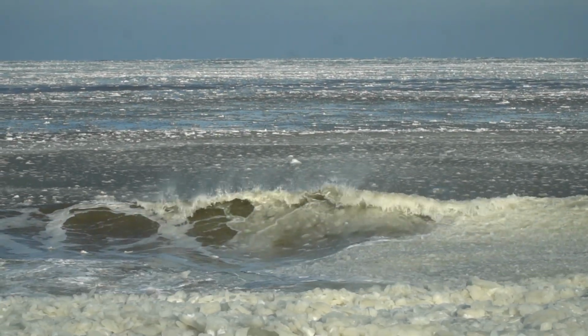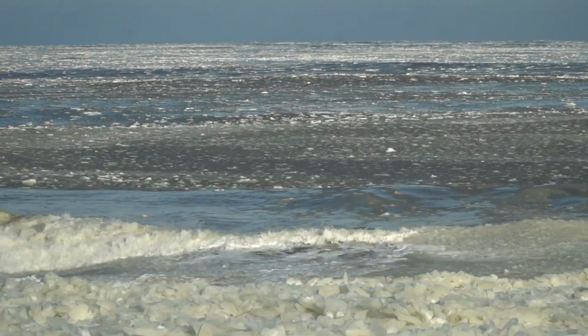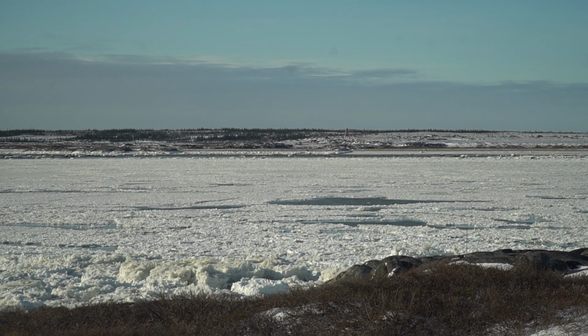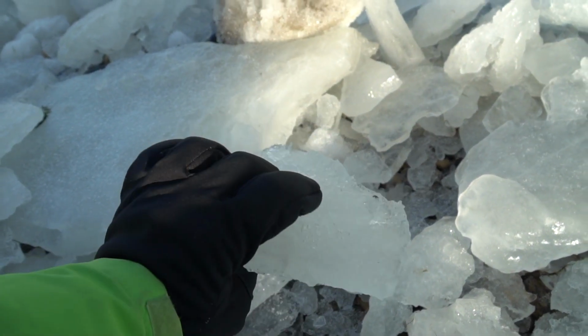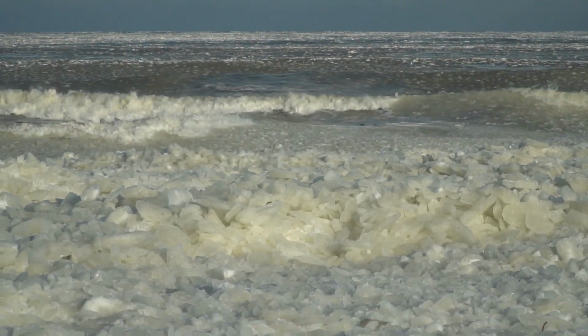The reason this corner of the Hudson Bay freezes first is due to the counterclockwise current of the bay, bringing the cold water and the ice down here, but also Churchill has 3 freshwater rivers that flow into the bay right here, making it easier to freeze. And because the bay freezes here first, the polar bears swarm here in the fall to get back out onto the ice as soon as possible.